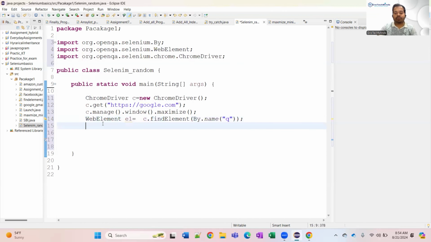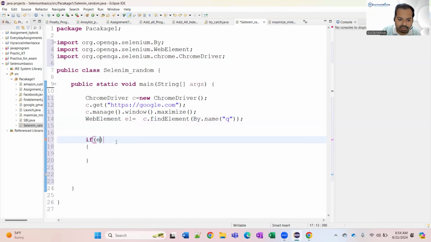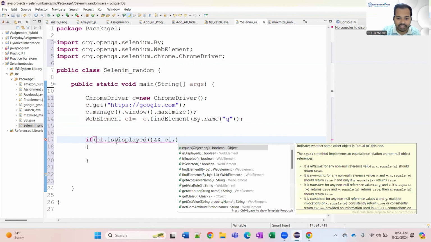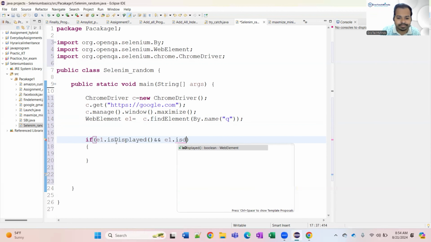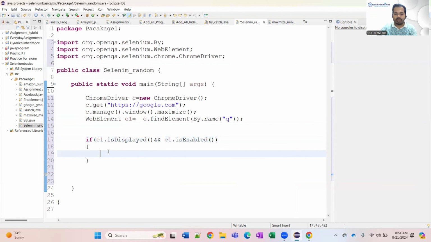Now what you have to do, you don't have to perform an action on it directly. You can write an if block, right? Because the question is very clear. Perform an action only when two conditions are satisfied. What are the two conditions, my friend? One is displayed. And you know very well what the AND operator means here, right? Have we learned about this AND before? Yes, sir. So one we are checking is displayed, one I'm checking is enabled, right? Very simple. Only if both of them are true, I want to perform something.